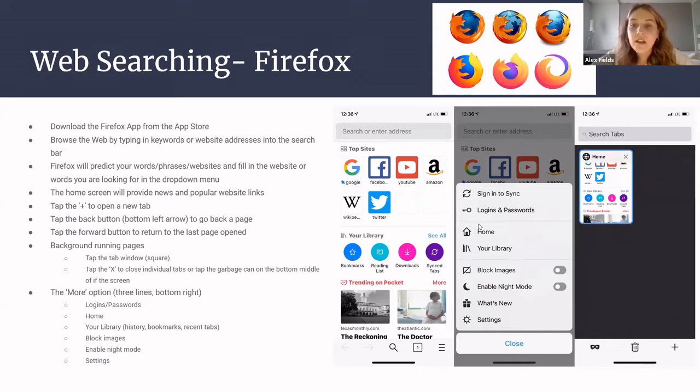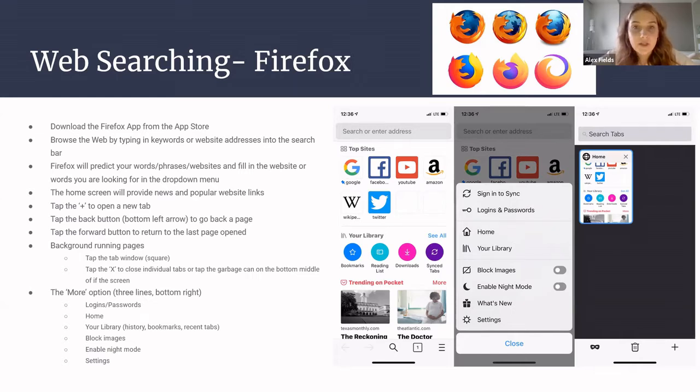Again, you can always click the home button from the More page, and it will take you right back to your home page. That looks like this. And then your library option allows you to look at your history, your bookmarks, and your recent tabs.